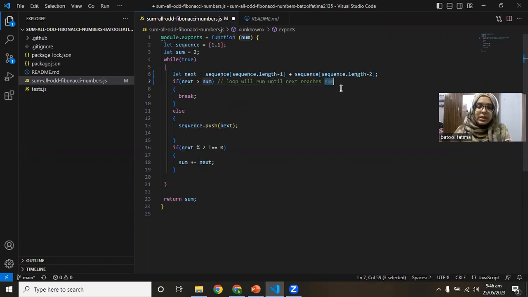So the complexity in Big O notation should be O of n, big O of n, where n represents the number of times the loop is running, and the number of times it runs will depend on the input. So this is the solution for the sum of odd Fibonacci numbers.